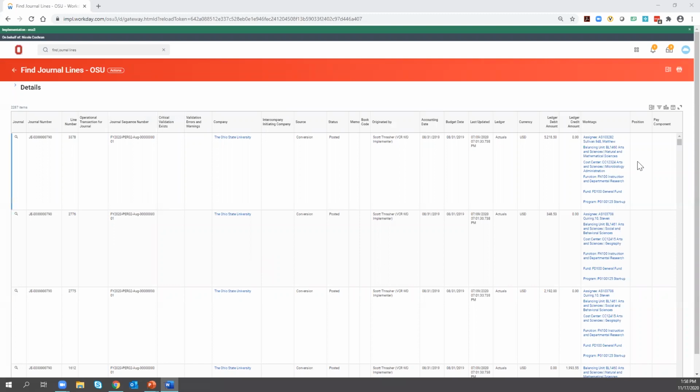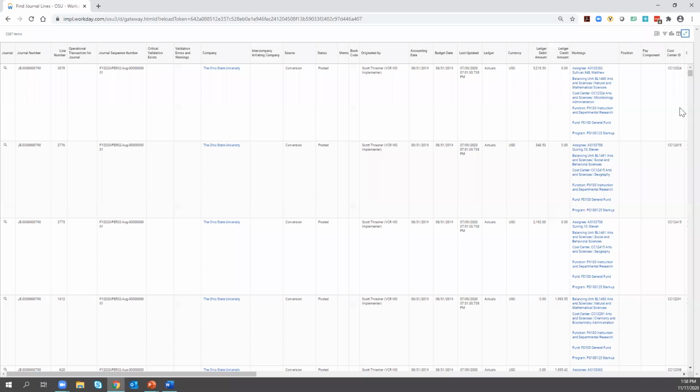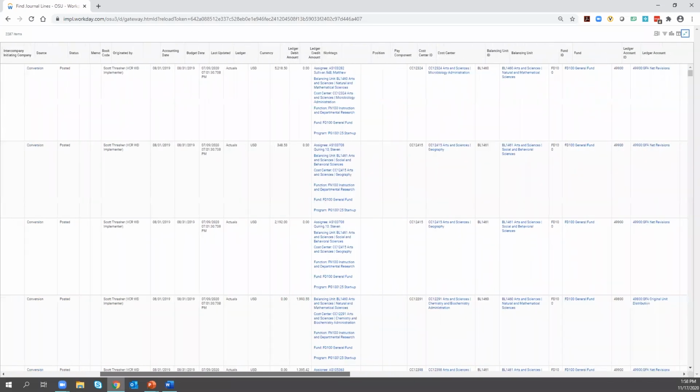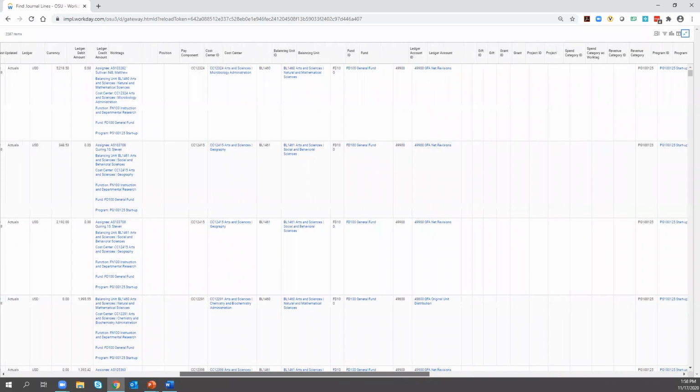To make this screen a little easier to use, expand to the full screen viewing mode using the double arrow in the top right corner of the table, so that you can scroll all the way to the right to see the data.